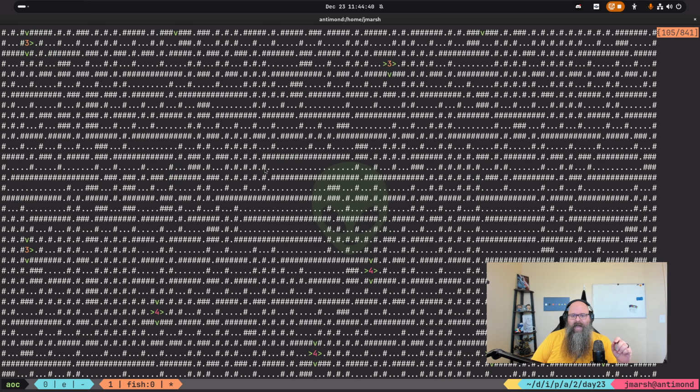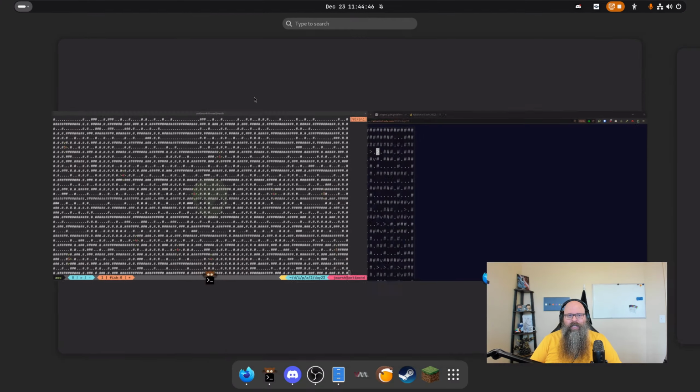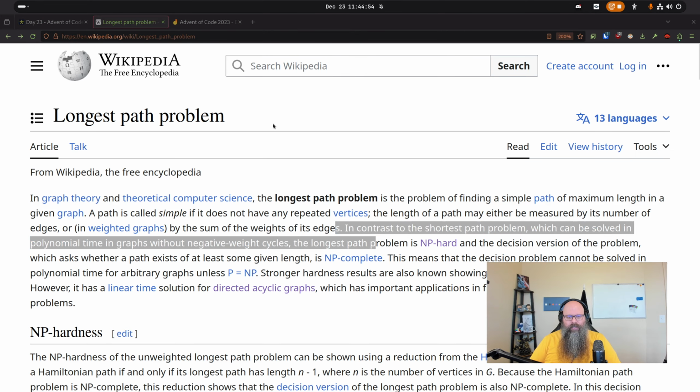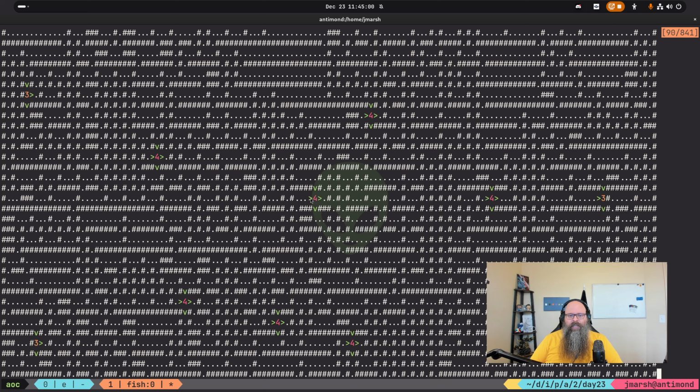If you look at the graph, you can see that anywhere where you could branch, anywhere where there's more than one direction, there is always a slope. So these slopes are causing directionality. That is to say, if you're going down this direction, you can only go this way and this way. You can't go back up this way. And that's what gives you the quote unquote directed acyclic graph. So how do we solve that then? We already know how to do that for part one.